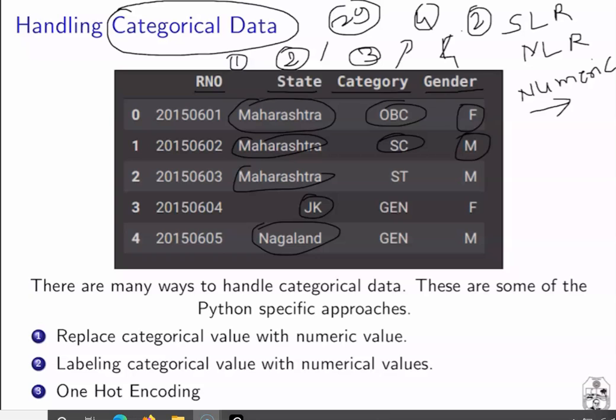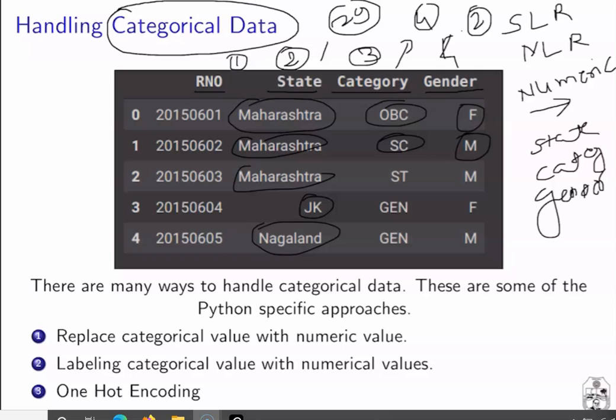So there are three categorical variables: state, category, and gender. Sometimes you may get confused between categorical data and category. Category is our admission category, and categorical data comes from the field of data processing.